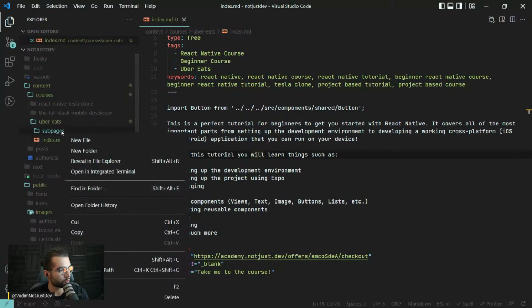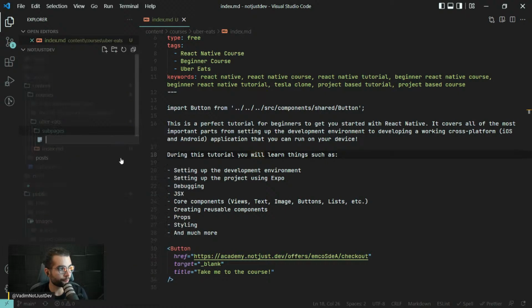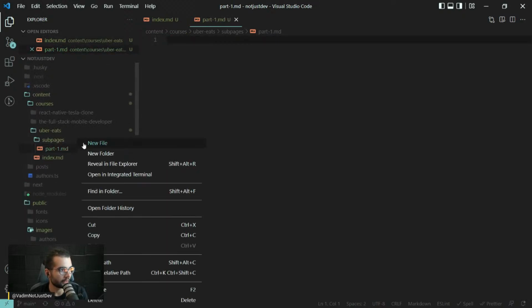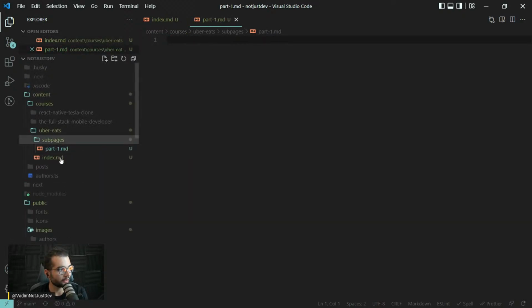So in these subpages we will have actually files, for example, part1.md, and let's say also part 2, but we are okay with part 1 at the moment.